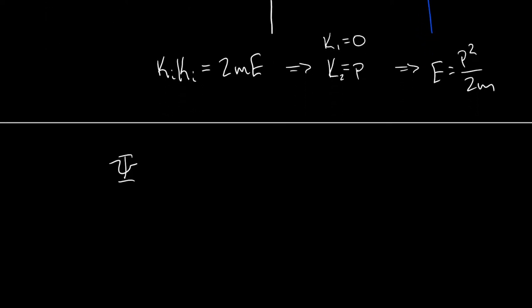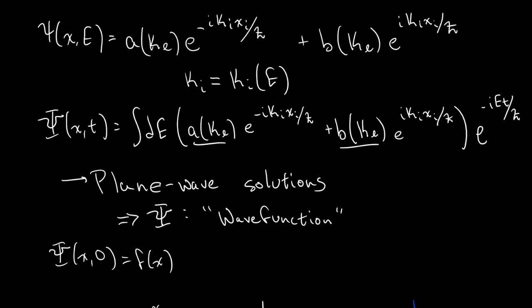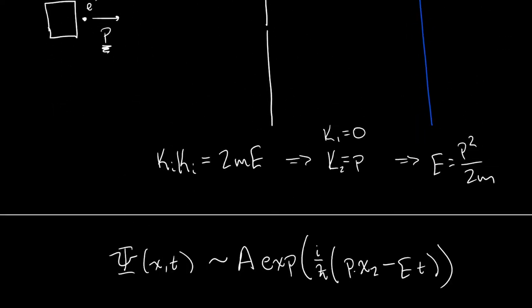In particular, we're going to get something which looks like A e to the i over h bar (kx minus Et). Okay, I went through that kind of quick, but it's essentially just this equation, requiring that we only have a single value of the momentum. We're picking out just a single value of kappa. In other words, we can also say that we require our energy to be equal to this. All of this leads to collapsing these integrals to a single function.